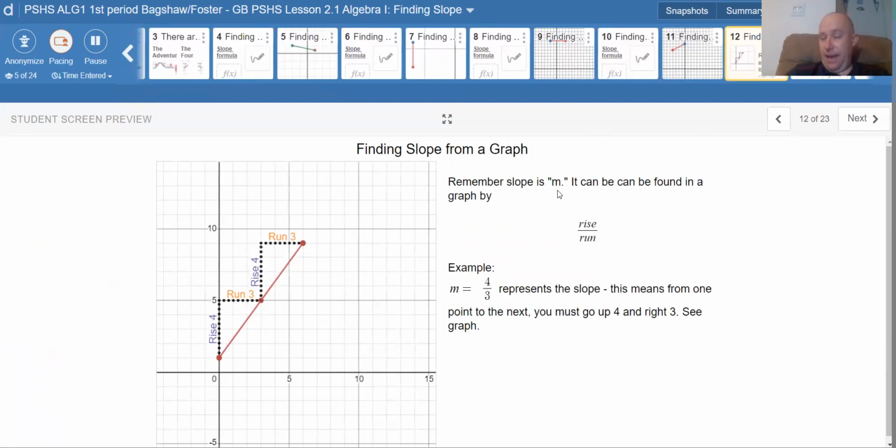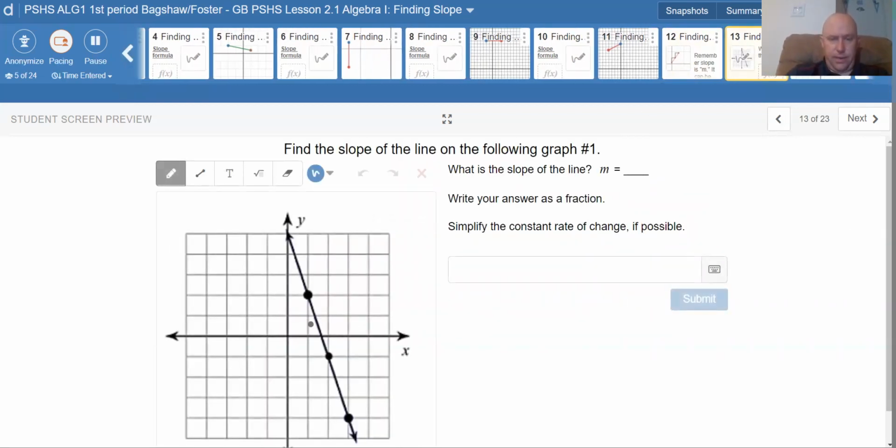We also use the letter M for slope as well. And here is that rise over run thing that I was talking about in the earlier questions. So you can see you go up, and then the run is always to the right. No matter where you do this from, you can see that it goes up 4 and then across 3. So we'd have a slope of 4/3.